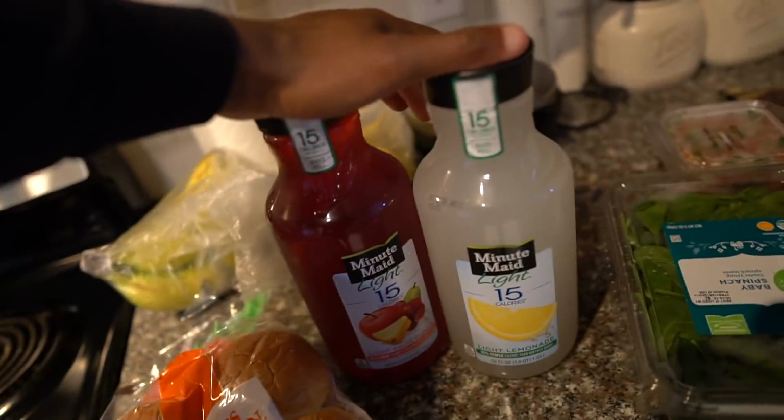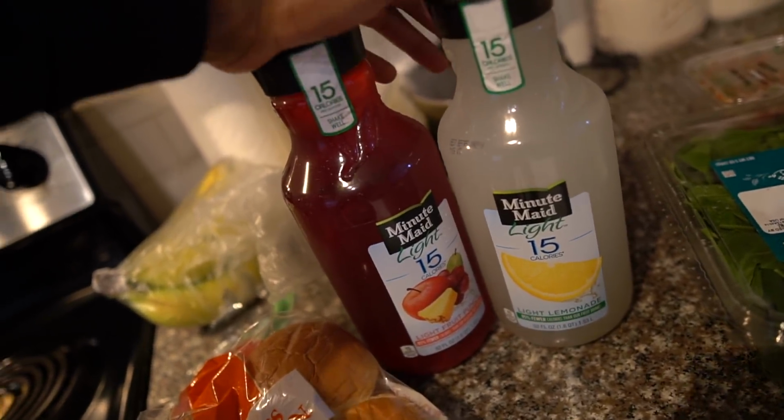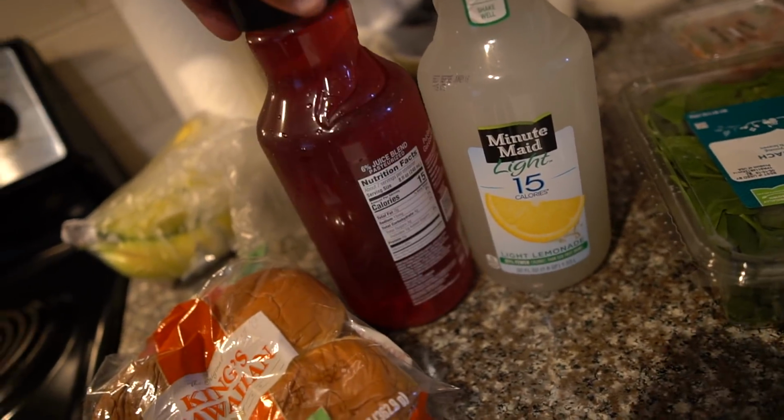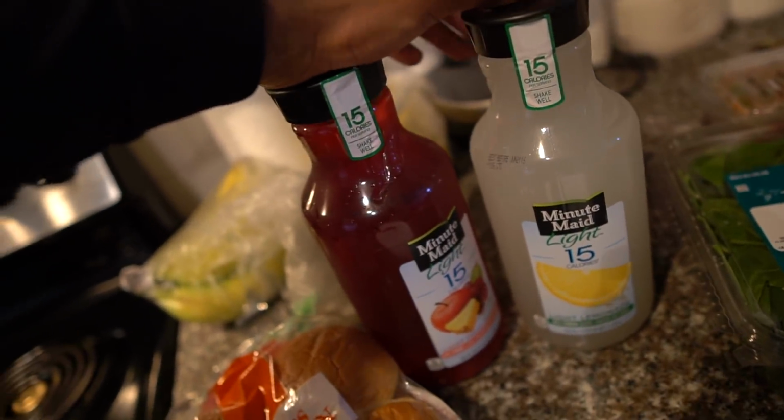We have these two things that are very important to me. This is something that I drink pretty much every morning with my breakfast. 15 calorie Minute Maid juice, 3 carbs per serving. Very, very macro friendly per 8 ounces. So this is something that you may want to look into if you like juices.